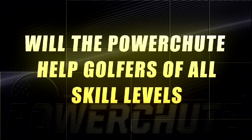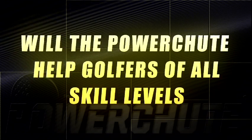Will the POWERCHUTE help golfers of all skill levels? POWERCHUTE is perfect for all levels of players. With kids, it's primarily to build up strength and speed. The AMs, it's going to be great because it'll continue to reinforce the lag in the downswing. Plus, it'll maintain their strength and speed. And then with seniors, you know, seniors are always trying to hit the ball a little bit farther, and they'll maintain their speed and build up strength as well.